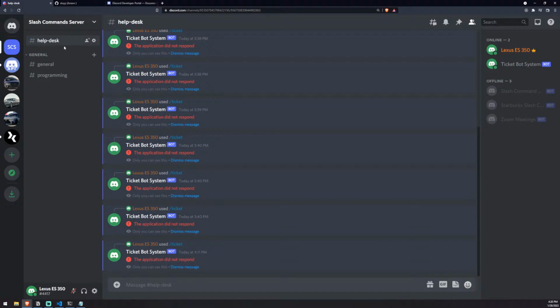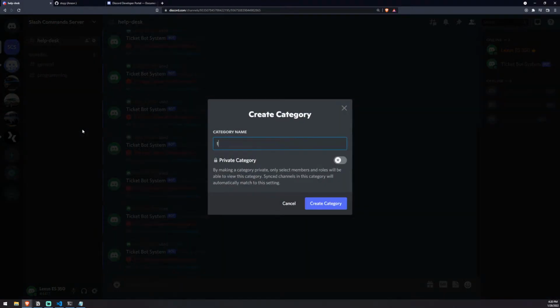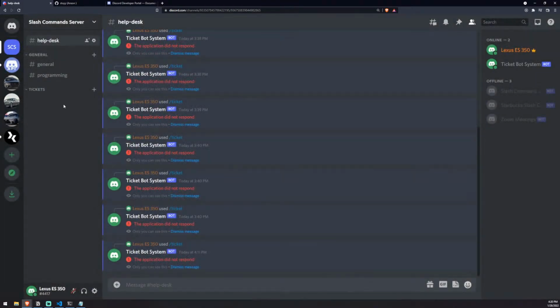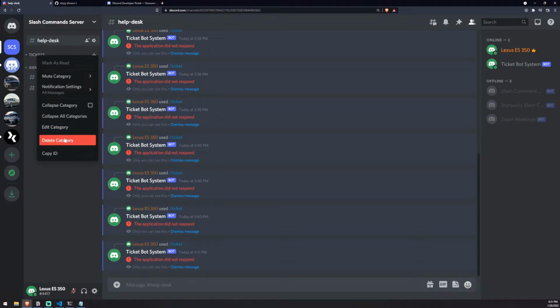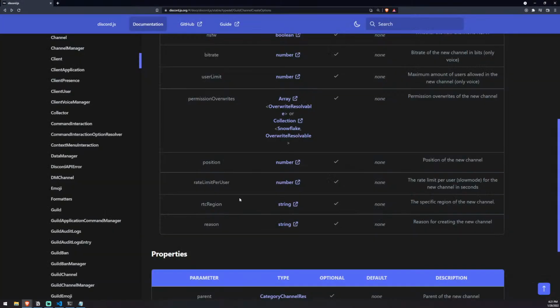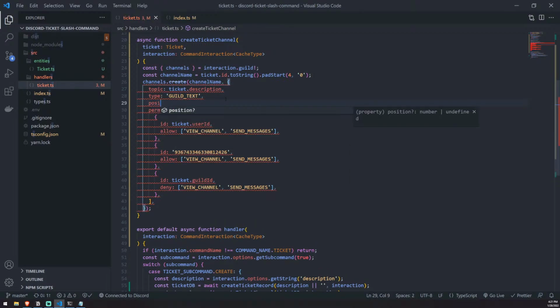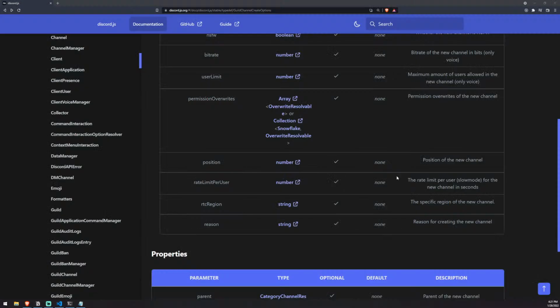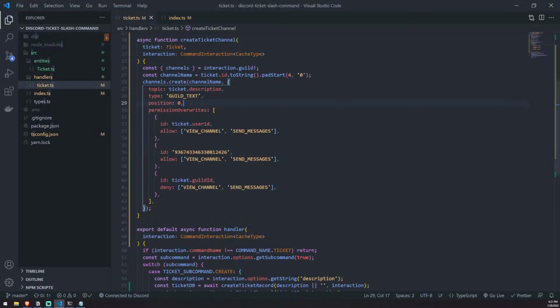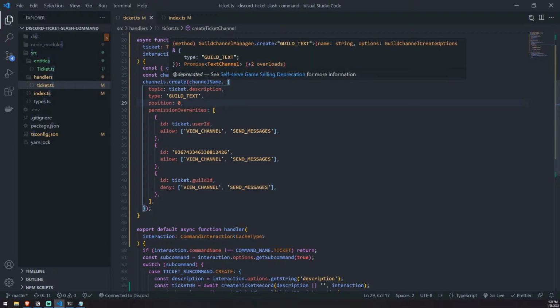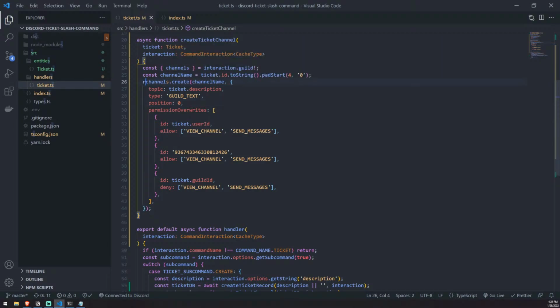So you could create a category channel and create them there, but I'm not going to do that. In fact, it's better if we set the position, so for the user that sees it, they can see it all at the top. So we'll set that to position 0. I think it starts at 0, yeah. This is going to return a text channel, so let's return that.